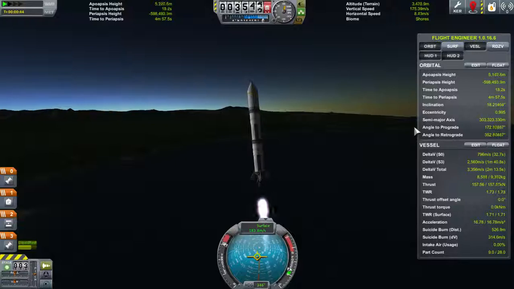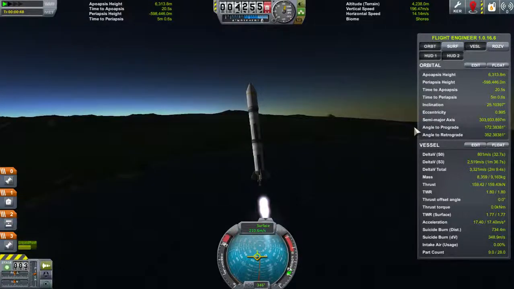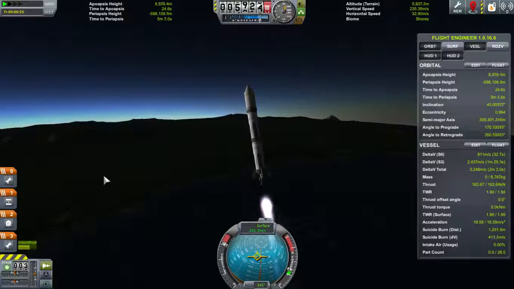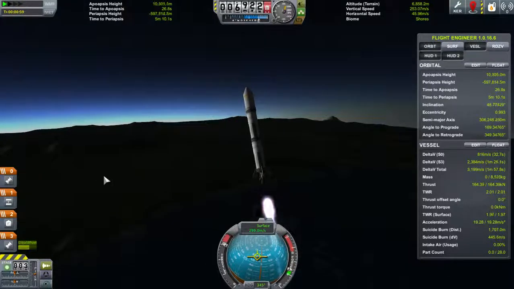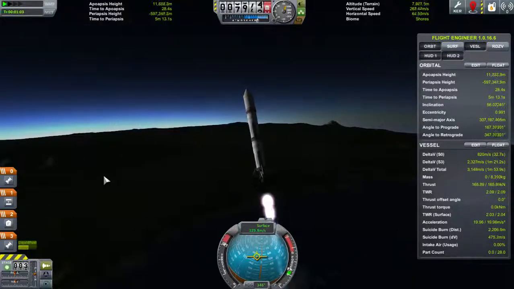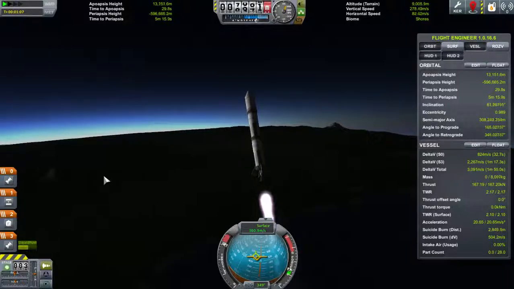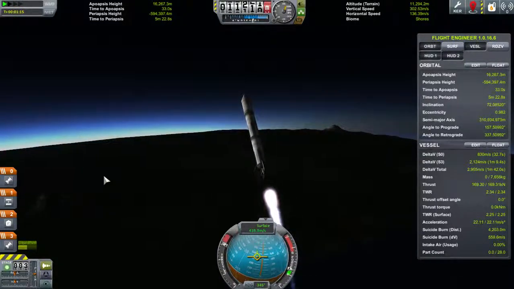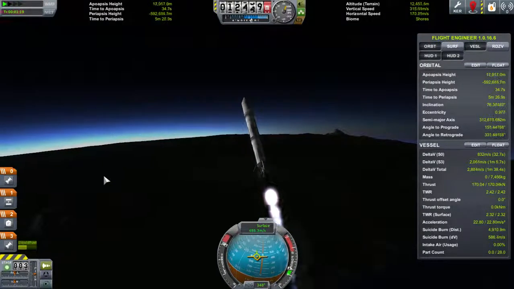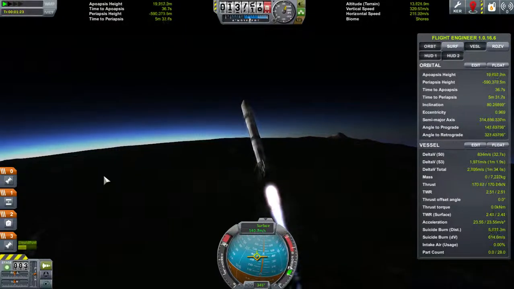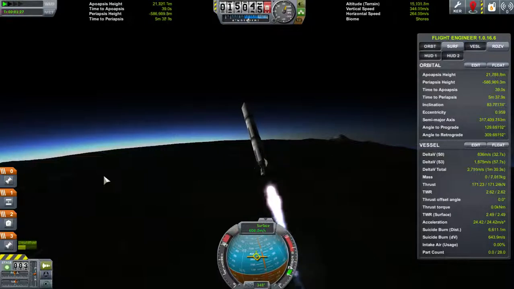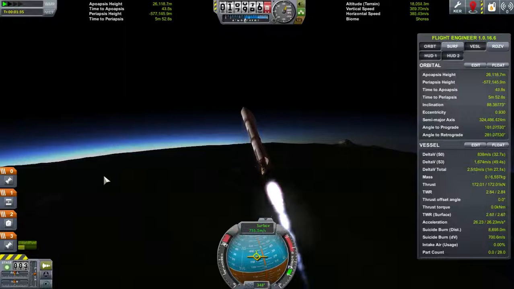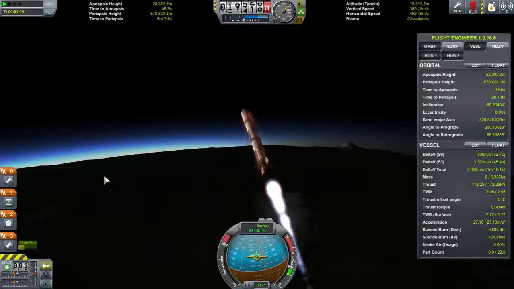You see also we have inclination. This is our angle relative to the equator in this case. And I am just going to change our staging just a little bit. You can see that we have quite a high apsis here. We do want to be careful. Adjusting inclination this far out can be disaster, or this early on, particularly in a case like this, and we do have to worry about that because in our case it's not so good to have a high inclination.